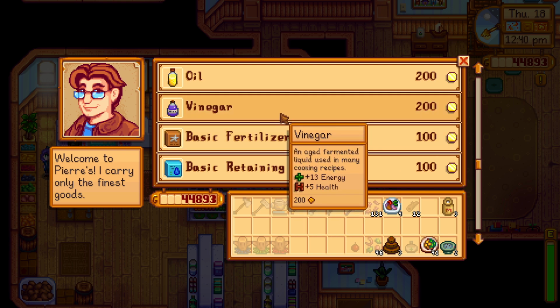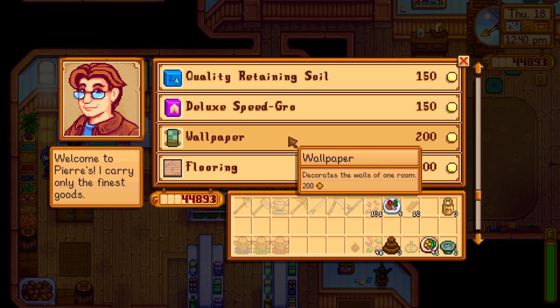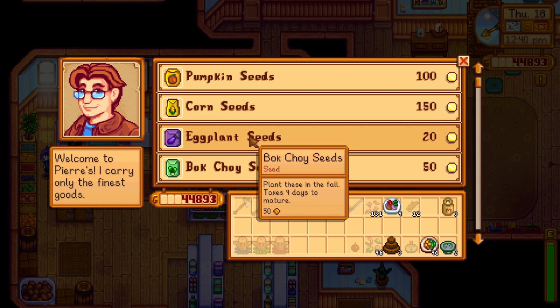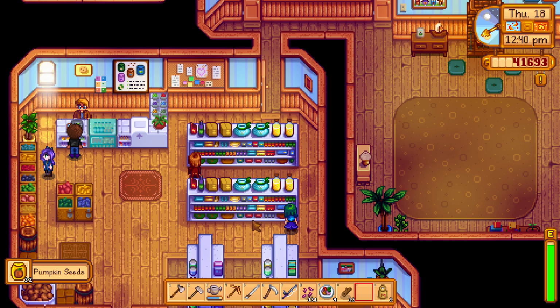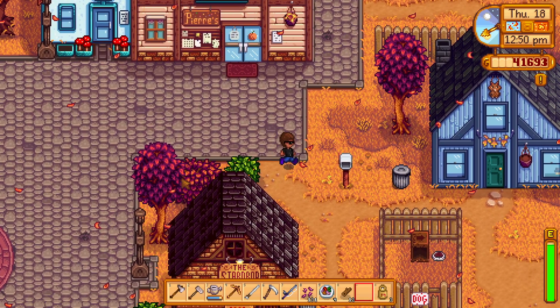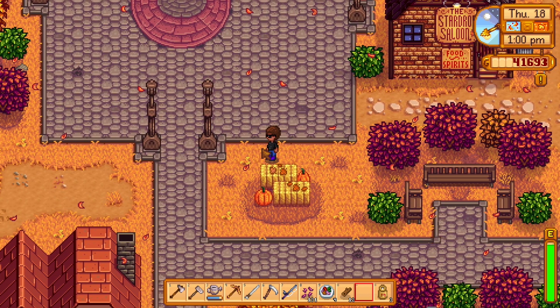Rice vinegar. Aged fermented liquid used in many... So, how do I create vinegar? I want fertilizer, quality fertilizer. Okay. I mean, let me maybe take some more pumpkins, just to have, because we still have some spots empty. Yeah, okay, in the bar I was. Okay, let me check these two houses here.